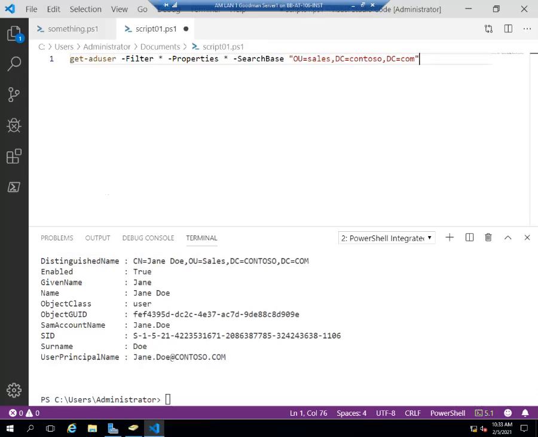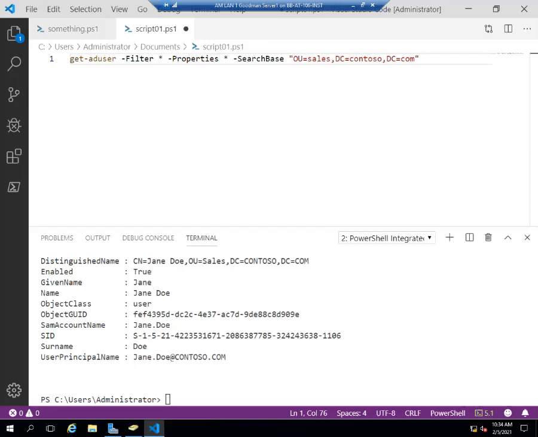Okay, so we built the PowerShell command to get information out of Active Directory. Now, how can this be useful? This can be useful, especially if you think that maybe there's thousands of users in here. This can be useful by storing it into what's known as a variable and then running other PowerShell code upon the variable to act upon each user a certain way. The first thing we need to do is, instead of just doing the standard output and pushing this to the monitor screen, we need to store the information into memory.